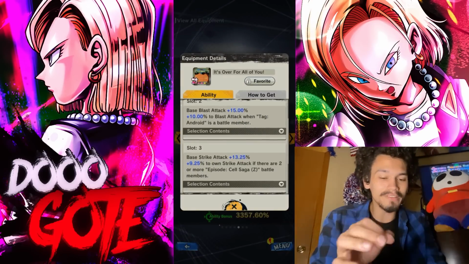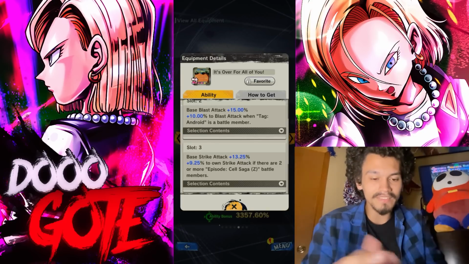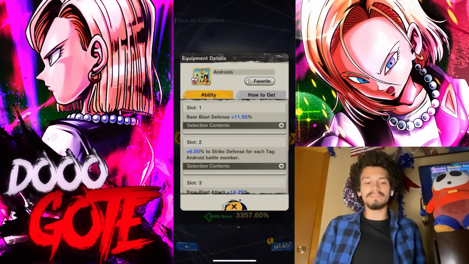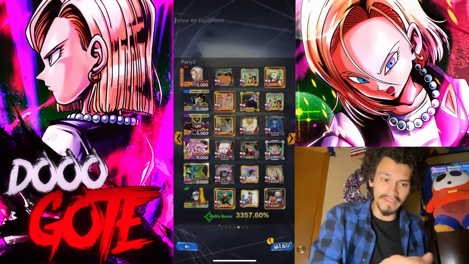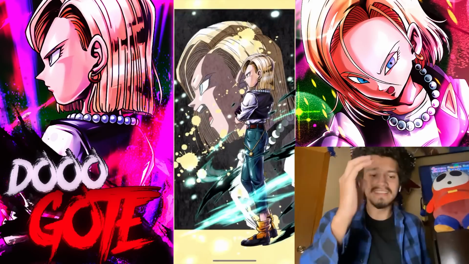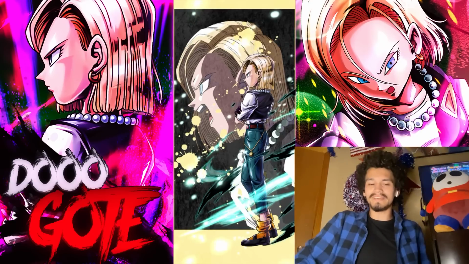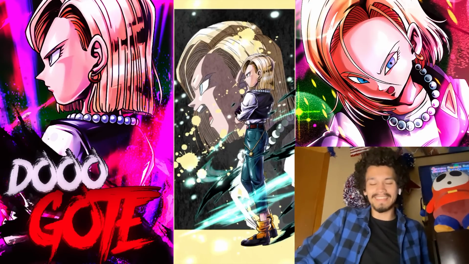We are also going to be able to get pure strike and the base strike there, because we have two Cell Saga battle members, herself and Cell included. This here is getting blast defense, strike defense, pure, and then blast attack. Then this here is getting double blast and base health. With that being said, let us see what the new free-to-play Android 18 can do in PvP at 14 stars in a very high rank setting in the current meta.